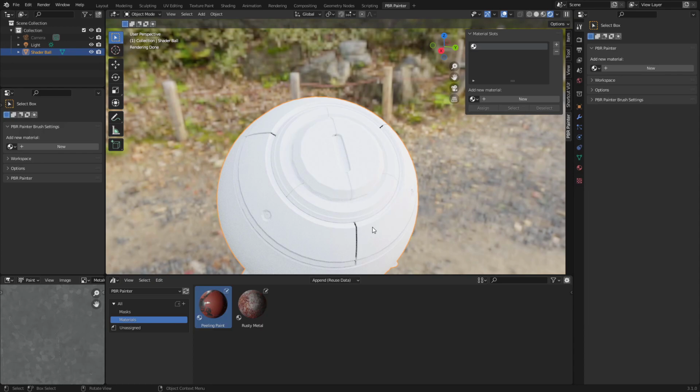If you're watching this video, it means that the PBR Painter 2.3 beta version is now available for download. So if you've purchased the add-on previously, you will now have access to this beta version to try out for yourself. This version's gone through a lot of alpha and beta testing privately, so it's a very well-established version, but as with any beta, there may be bugs, so I definitely encourage you, if you want to have a play around with it, do so on a separate independent file. Don't use any of your production files because you don't want to mess anything up with the bugs that may exist in this version.